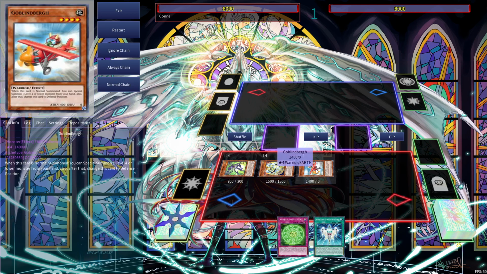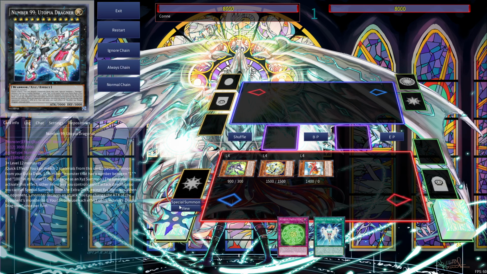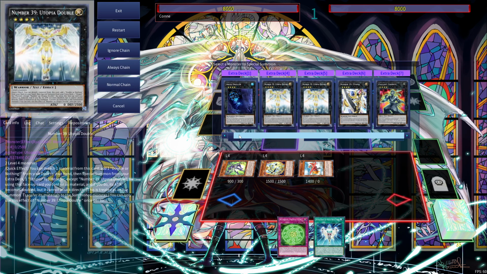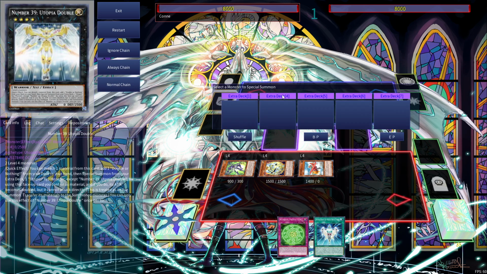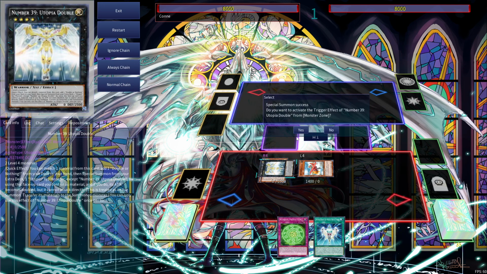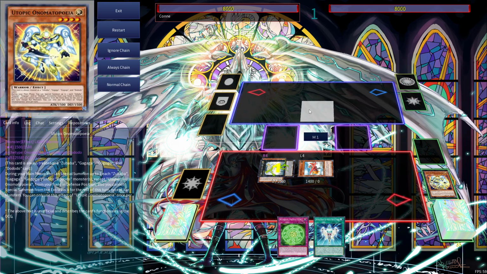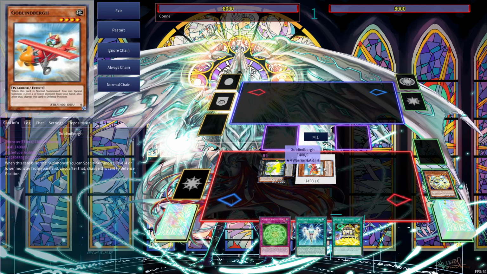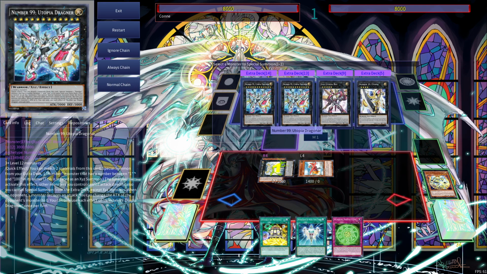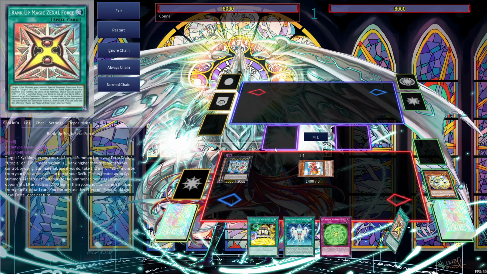So this is what happens if you just draw into, let's say, 2 level 4 monsters and don't get to special summon anything else, and your F0 combo is dead. You would just do this, activate it, chain it, whatever, doesn't matter. This card will be dead in our field. That's a pity because we just basically gave them a free monster now, which is obviously not what we want.